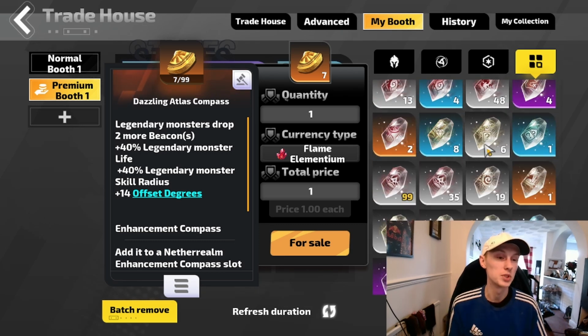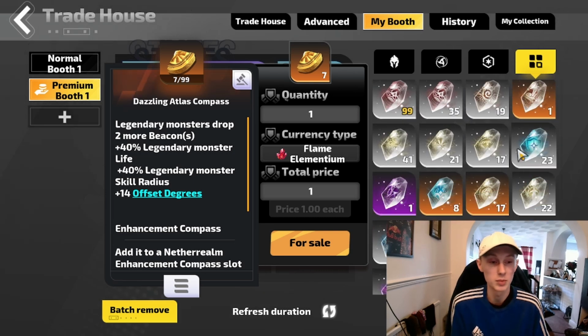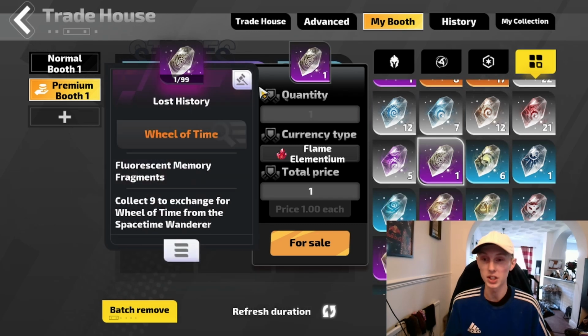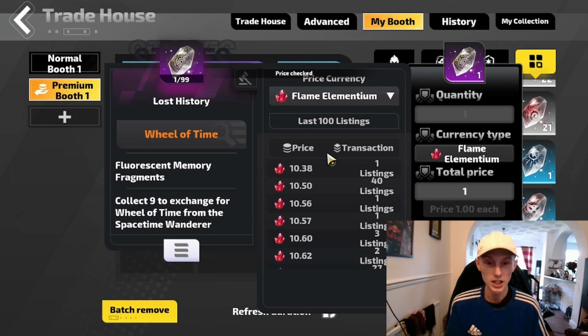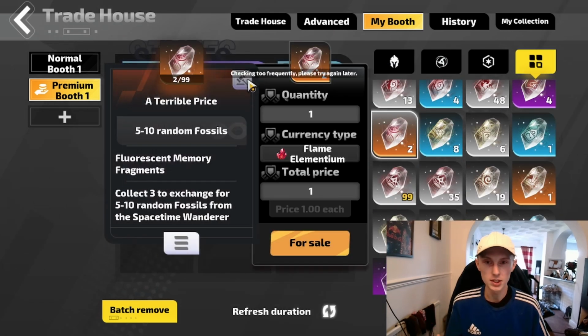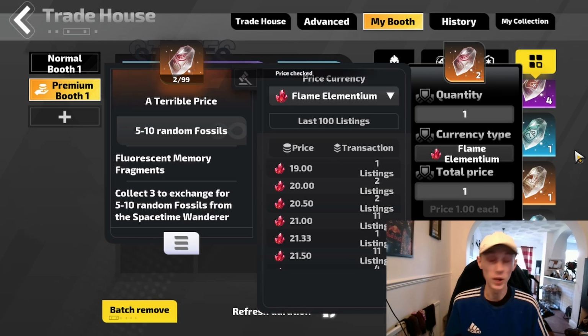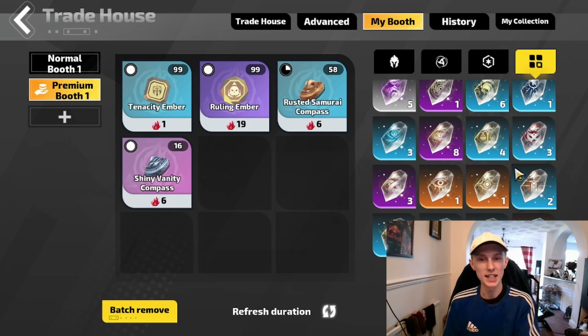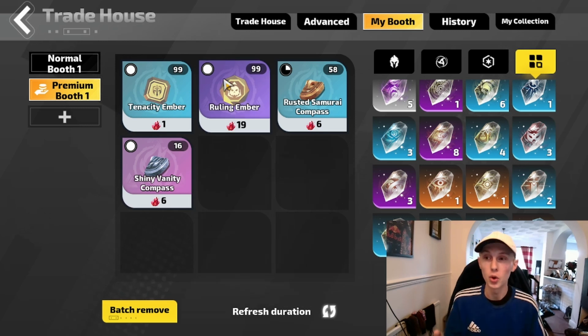And then we come to one of the big hitters, which is memory fragments. A lot of people don't realize just how much money they have sat around in memory fragments because they hand them in and they forget about the other ones they picked up along the way. But if you look here, we have things like Lost History, which is 10 FEs. We have things like A Terrible Price, which is 20 FEs. All these things add up. Try and have stuff selling in your premium booth or your normal booth. You're going to be good.